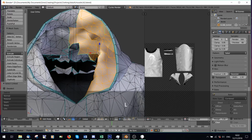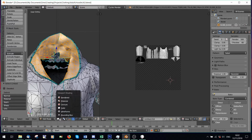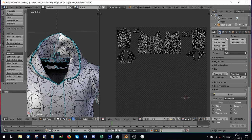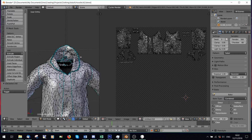And then I took this part, the inner part of the hood, and I see here. You can see the inner part of the hood has a UV here, so I moved it away from the outside because I wanted the inside of the hood to be a different color to the outside part of the hood. So yeah, if you don't want to use the same texture as the bit you solidified it from, solidify it, edge split, and move it to its own UV part. I like to do that with hoods because obviously, if I take the texture from the outside, this part would be light because it's facing the light, and this part would also then be light, even though it's on the inside with folds and it should be dark. So for things that I can see the inside, I like to put it on its own UV area.